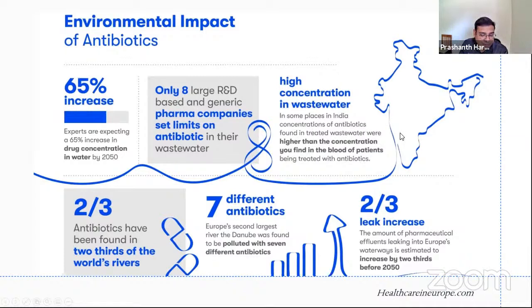So the research has found that higher concentrations of antibiotics have been discarded in the wastewater system, and two out of three rivers, two-thirds of the world's rivers, are completely contaminated with antibiotics. And if you see that, they say that again, 2050 is the target, saying that it's going to be skyrocketing, the antibiotic resistance in the water system.